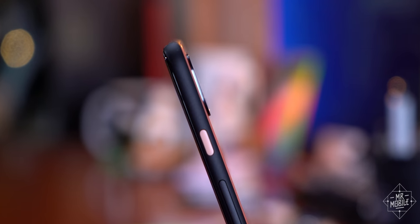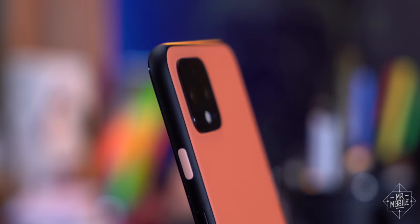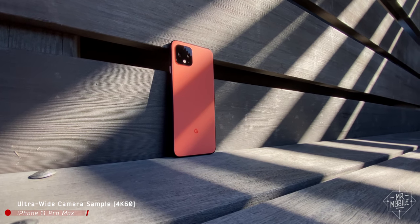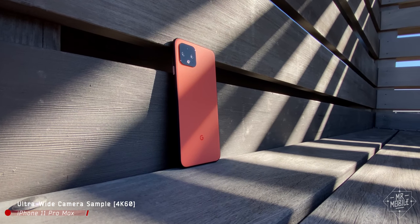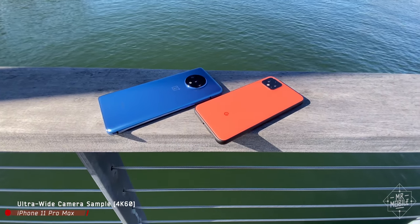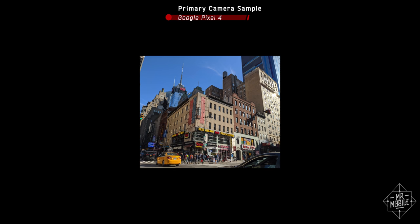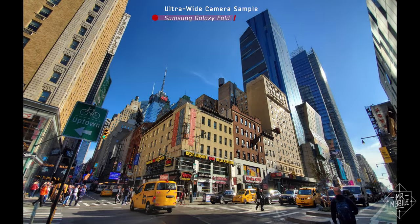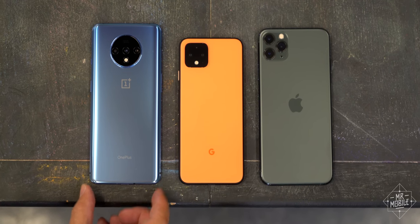Maybe you're sick of hearing about this, but a wide-angle camera is one of those things that people want, even if they don't know they want it. This shot was made possible with the wide-angle camera on the iPhone, bringing in all that fun, dramatic background that would otherwise get cropped out. Same with this one. And on some phones, the ultra-wide lens can do double duty as a macro camera for extreme close-ups. It's an incredibly useful tool. The fact that almost every other manufacturer included a wide-angle camera this year speaks for itself.